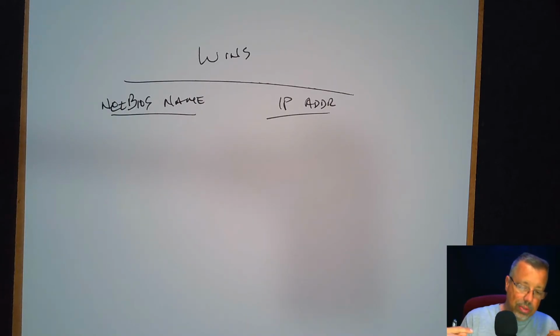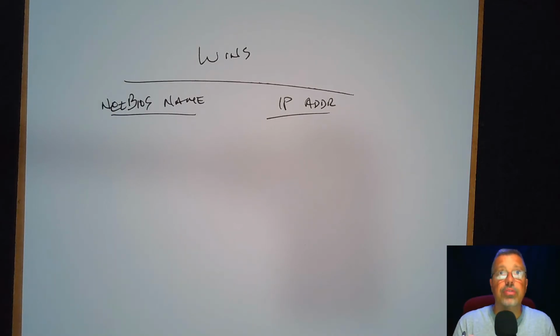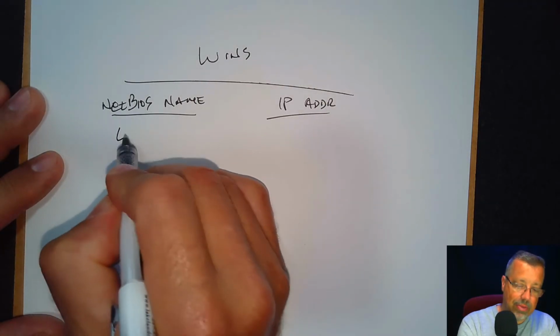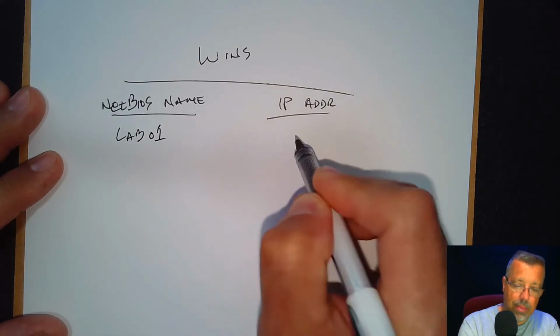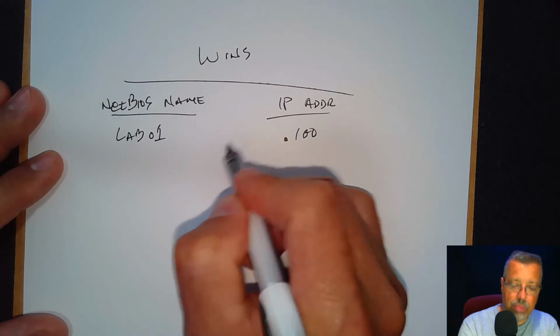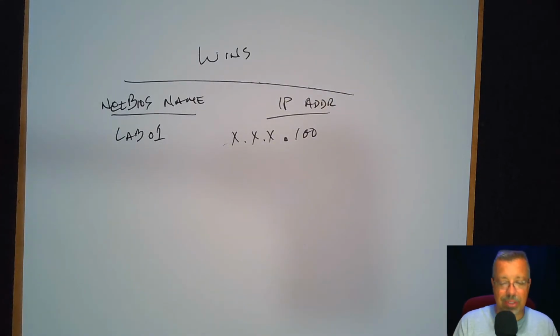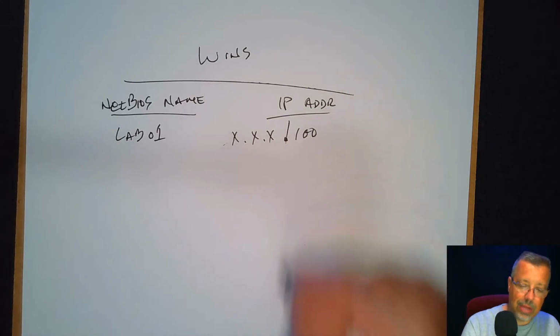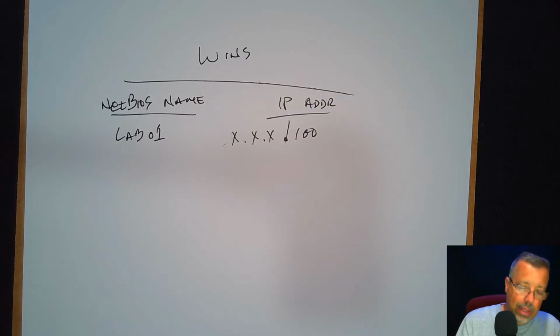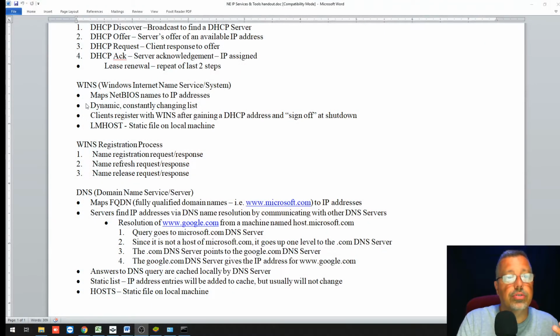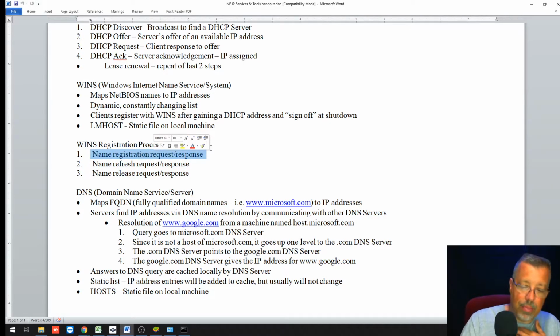So I would get the WINS server address, and then one of the first things I'm going to do after I get that address is talk to the WINS server and say, hey, WINS server, my name is Lab01, and I am currently using blah, blah, blah, whatever. Mine would be 10.6.100, or at home it would be 192.168.1.100. My host address is 100, and that's what I'm going to use. And so it's pretty simple. That is called name registration. So we have a name registration that says, hey, I'm Lab01 and I'm going to use .100, and the server comes back, okay.